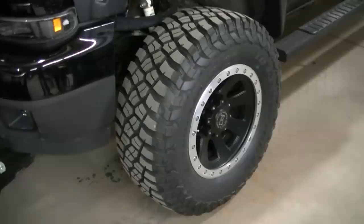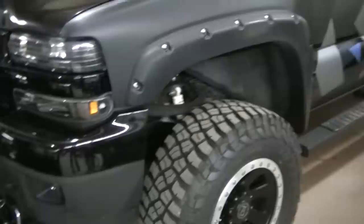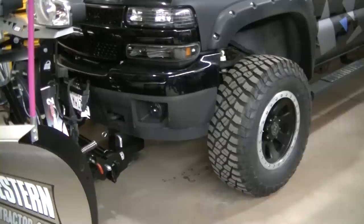I don't have any ballast in the truck right now. I need to get my weight back there. That will counter the weight of the plow some. So I may have trimmed enough. I'm not sure. Like I said, I got to kind of run this thing, feel it out, and we'll see.